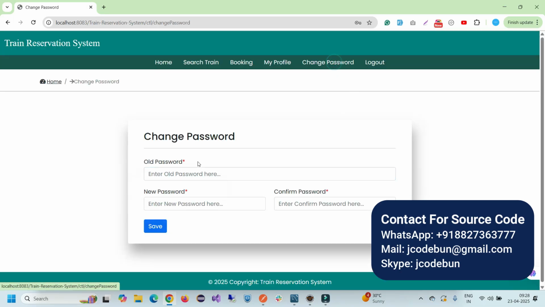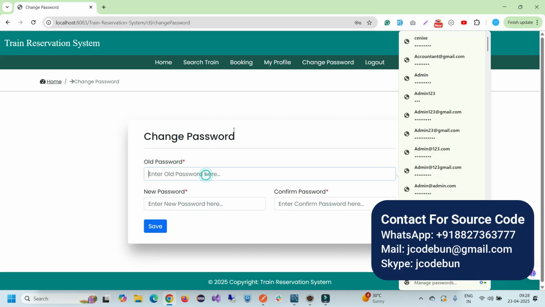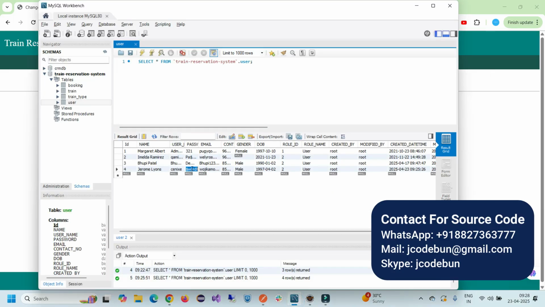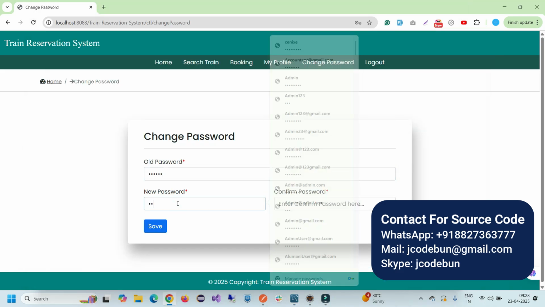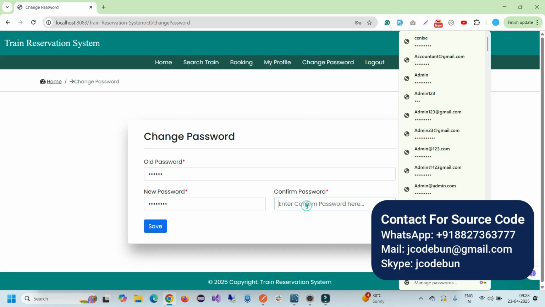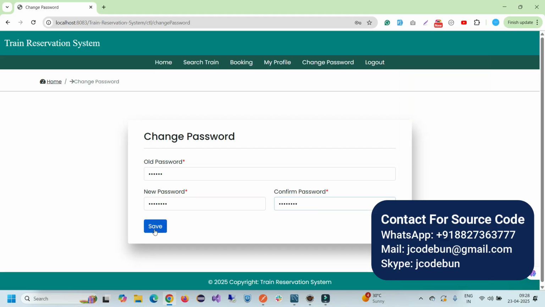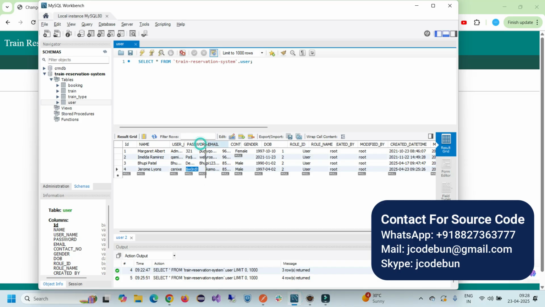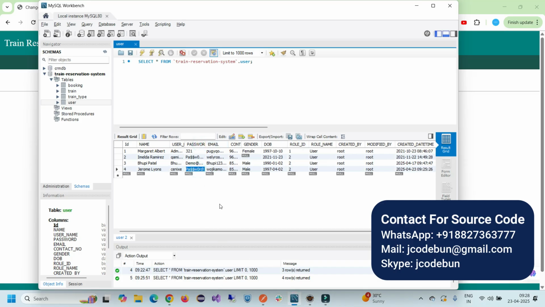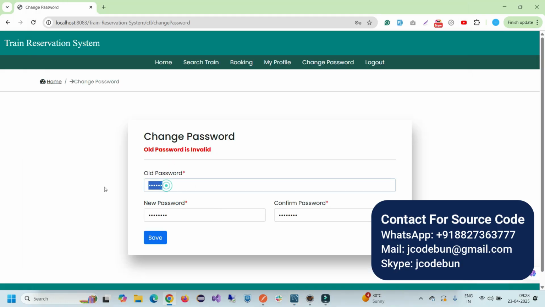So for the change password, let's say I want to change the password, so I'm using this. Let me show you how it will work. Just go to the password, you have to enter your existing password and create a new password. So let's say I am entering demo 123. Just save it. Okay, old password is invalid. I made some mistake over there. A P was missing, so it's showing a proper validation error. If the password is not valid, it shows the old password is invalid. So I enter the valid password now, and you can see the password is saved successfully.